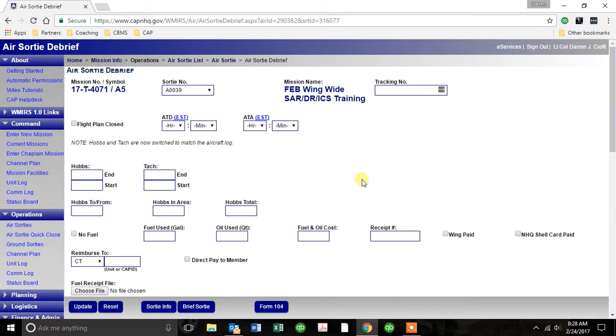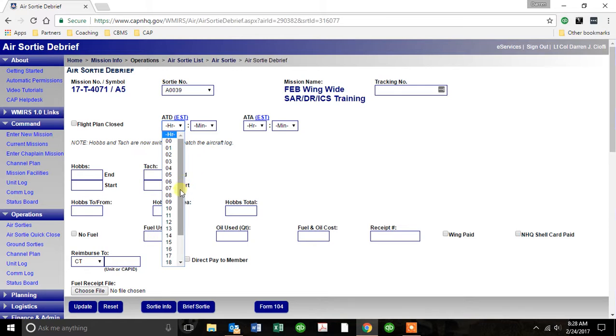When you come into the debrief section after your flight is complete, you have all your numbers, your Hobbs, your TAC, if you got fuel, what time you took off, what time you landed, all of this information is here. So if you filed the flight plan, you want to check off flight plan closed. It's kind of a reminder that, hey, did you close your flight plan or not? If you didn't, you really should get on the phone and do that if they haven't already been chasing you down. So in this particular case, we didn't file a flight plan, so we're not going to check that off.